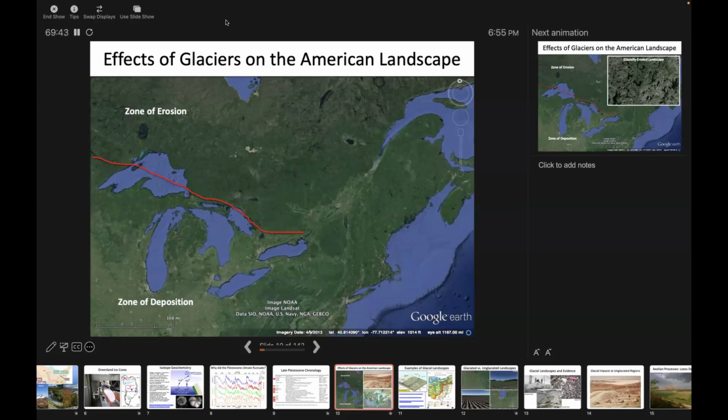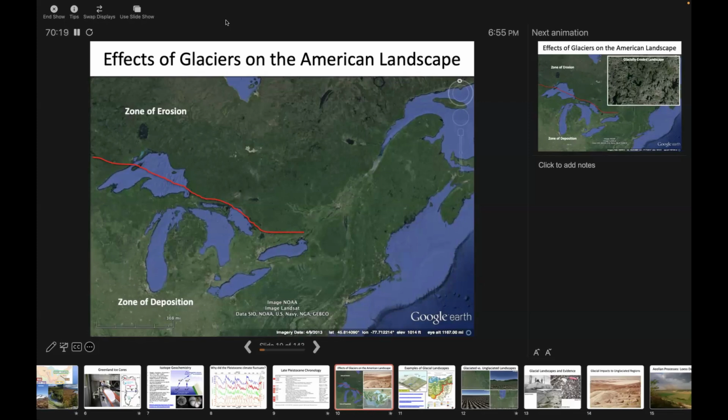Okay, so now let's switch gears and look at the impact, or the effect, of glaciers on the American landscape. Obviously, the effect of glaciers here in Tennessee was very different than, say, Quebec, Canada, or northern Minnesota. One of the ways they were different is that southern Canada, and probably not even just a bare tip of northernmost Minnesota, were in a different zone called the zone of erosion.